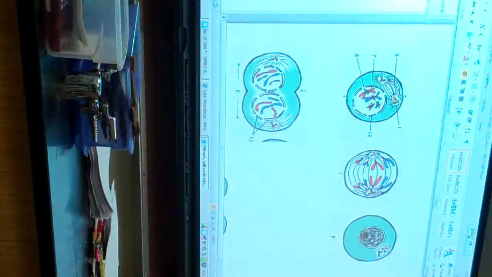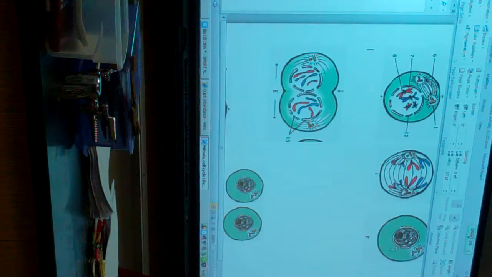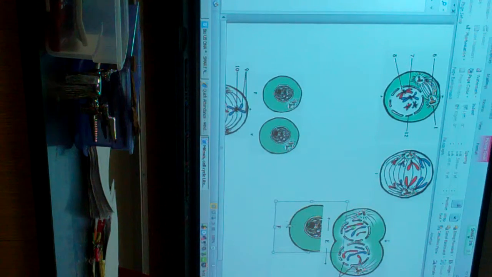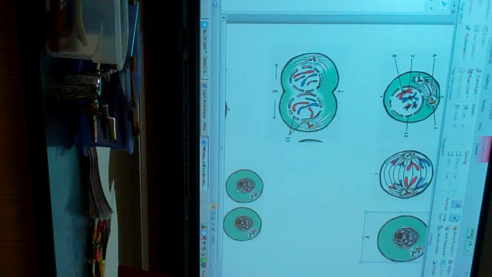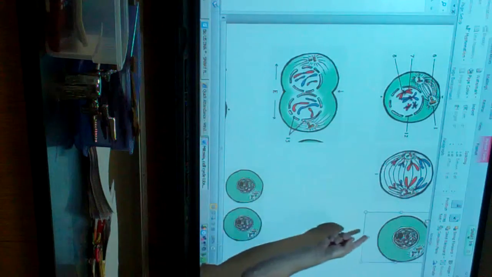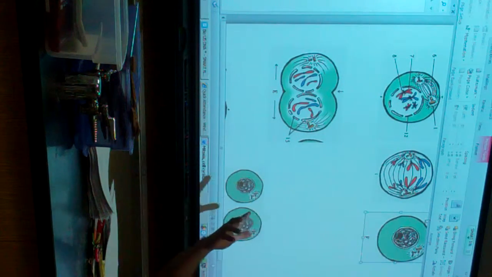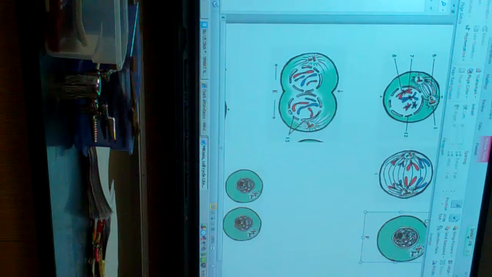Like I said, this is on Edmodo if you want it. This is what they worked on yesterday. This is interphase, right? So there's interphase, and now how do these guys compare? They're smaller, but they were exactly the same otherwise.